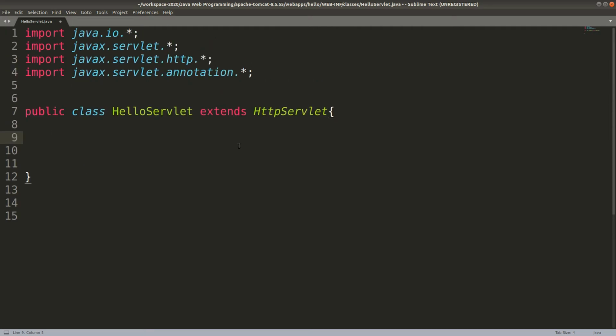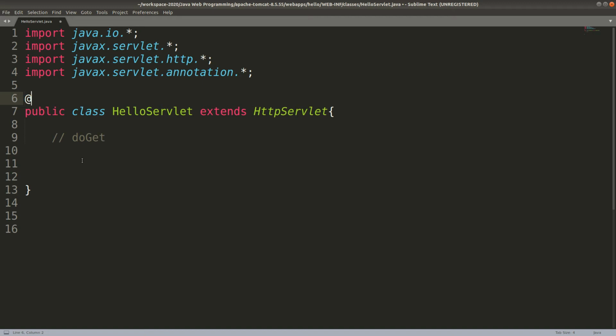There are a few things which you need to override from the HttpServlet. The first thing is the doGet method. What is a doGet method? A doGet method is a method that is invoked when a user requests a URL, that is a GET request. Now we also need to define the mapping of this servlet.